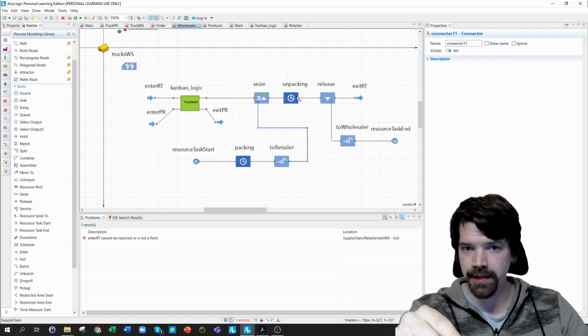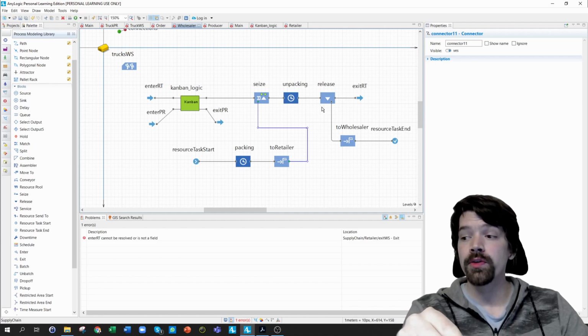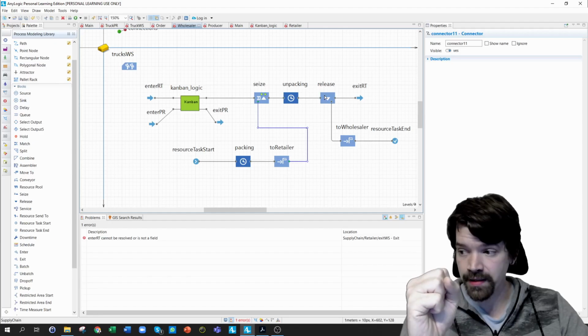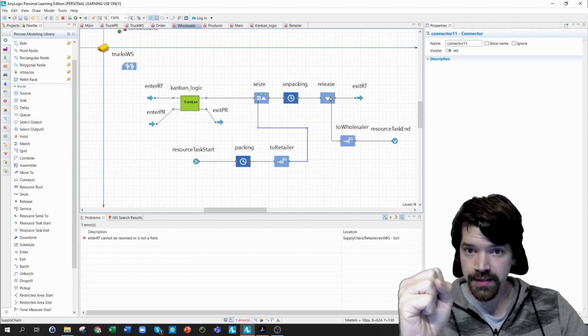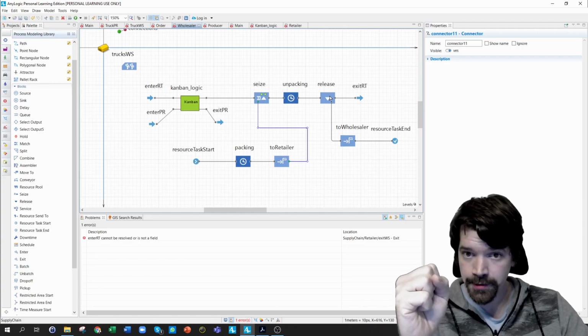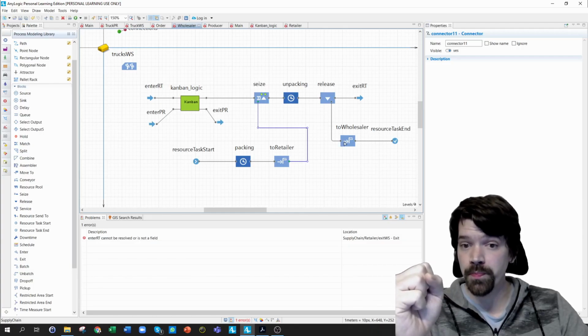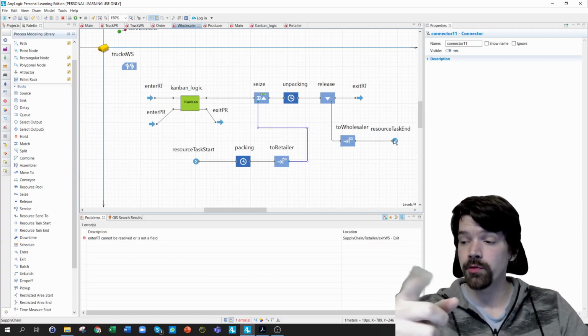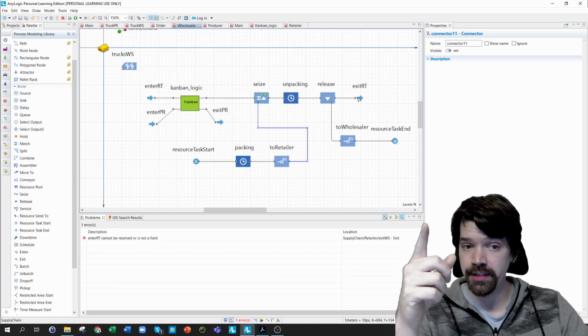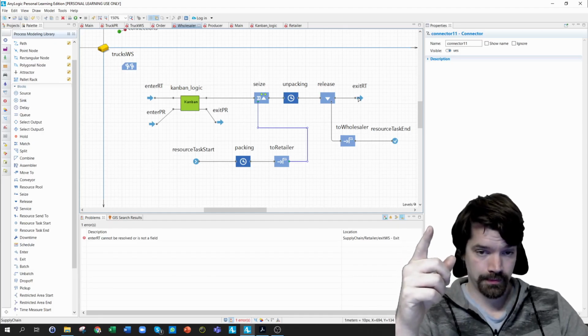We do the unpacking. Then we release those two orders. So the combination from the seize is now destroyed. And the truck goes back to the wholesaler and is waiting for the new order. And we are sending the order back to the retailer.